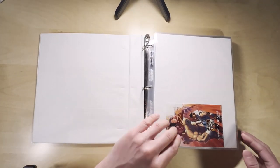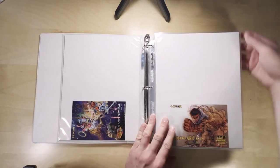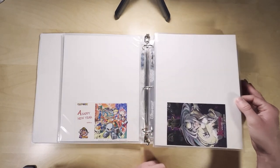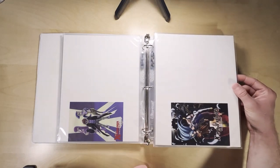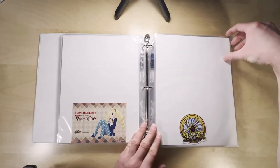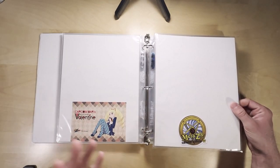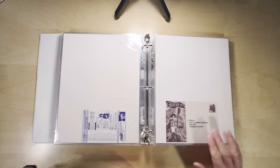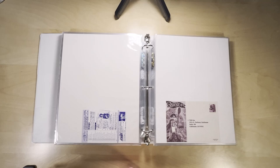I do like to keep postcards in the system as well. I have some interesting video game postcards I picked up from Yahoo Japan auctions. They make specific postcard books for display, but this system just works so easily for me — I buy one series of materials and literally everything bigger than a trading card but not larger than 11 by 14 can go right in this binder. There are some cool Xenosaga trading cards. I also buy really odd postcards and other trading card types from Yahoo Japan auctions — stickers too. Here's a Quest 64 card — it probably came with the game as a registration or warranty card. These are things you can buy on their own and collect. People put up registration cards from games and they make interesting collectible items on their own.